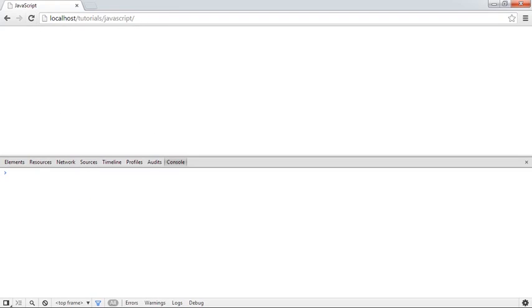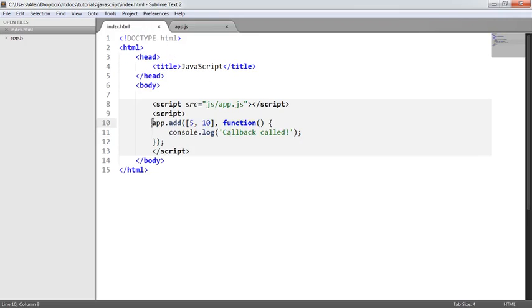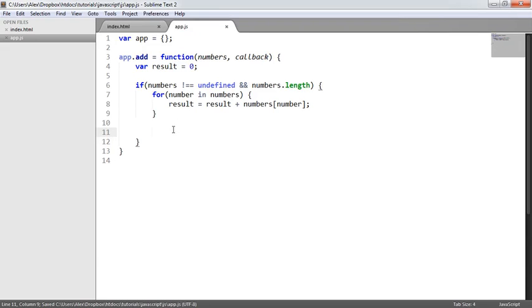If I refresh the page, inside of here, this code's being run, but this callback is not being called at all. We're still adding up, but we're not actually calling the callback. So now all we need to do is another few lines of code to check if the callback is defined and then actually call it. So this might seem like it's going to be super complicated, but it is not at all. So I'm going to say callback doesn't equal undefined. So basically just making sure that this has been passed to the function. All we're now going to do is use the name of the property that we have created and call it like that. And that's all we need to do.